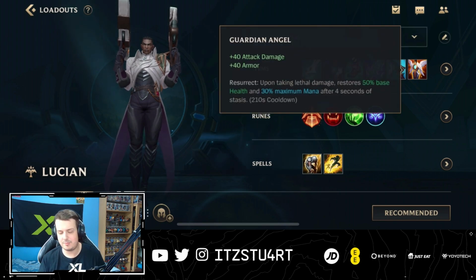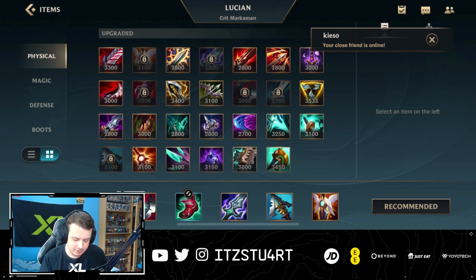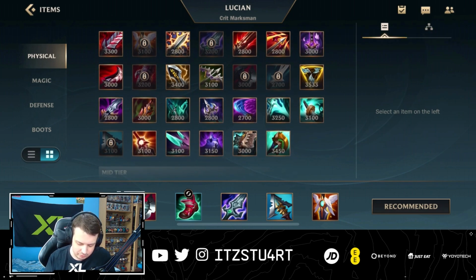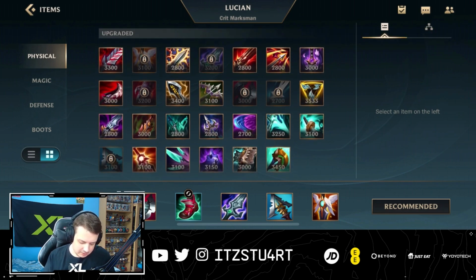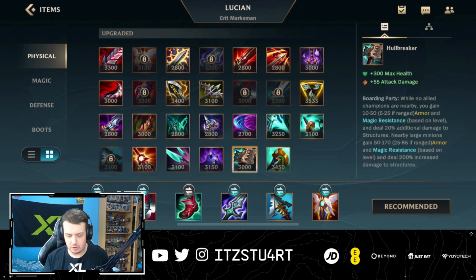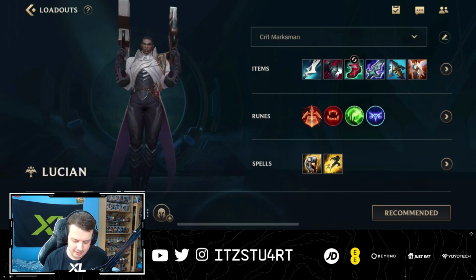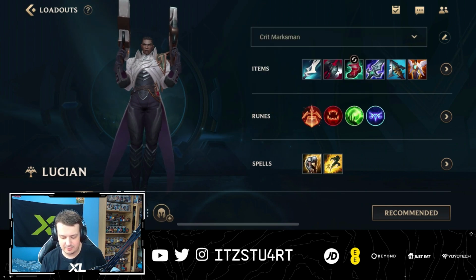And then for the last item, you can go for other items, but Guardian Angel I've got here as the last item. Like I said, this build doesn't have any crit, so you're not really going to go for any crit items at all. You can maybe go for, I don't know, more of Maw of Malmortius or Death's Dance even as the last item. I'm trying to think of other items that are not crit that could be very beneficial. Obviously, Hullbreaker was a really strong item for Lucian during Icons, but it did get nerfed for ranged champions, so it's not that strong anymore. Yeah, Guardian Angel is probably just a standard, really, as your last item.